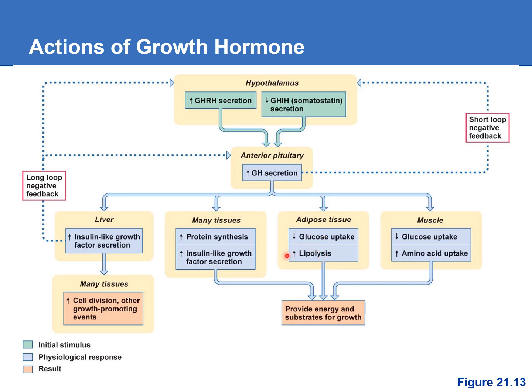And then also it'll tell the adipose tissue to start breaking down the triglyceride stores, doing lipolysis to release the fatty acids into the blood. And then the growing cells can use the fatty acids and glucose so they can go ahead and grow. And this is also just showing you the negative feedback loops and how we can control the levels of growth hormone. I'm not going to ask you the difference between the short loop or the long loop negative feedback loops.